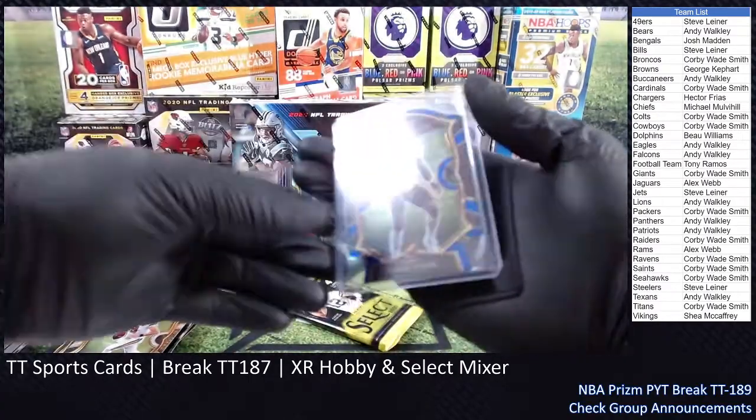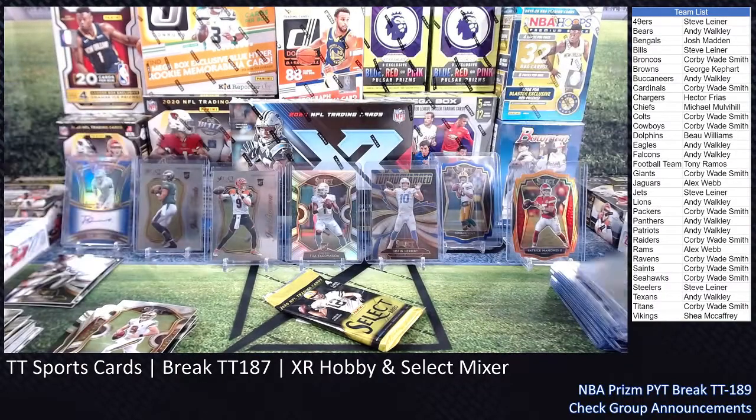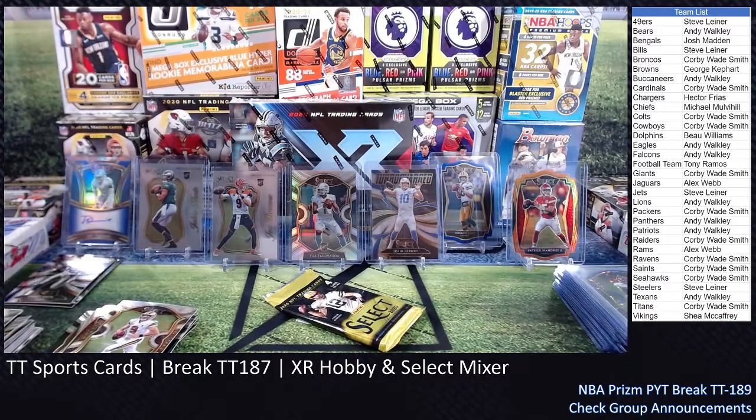I thought Robert was going to come in and scoop him up, but I think he has all the Select Washington already. More top loaders up.